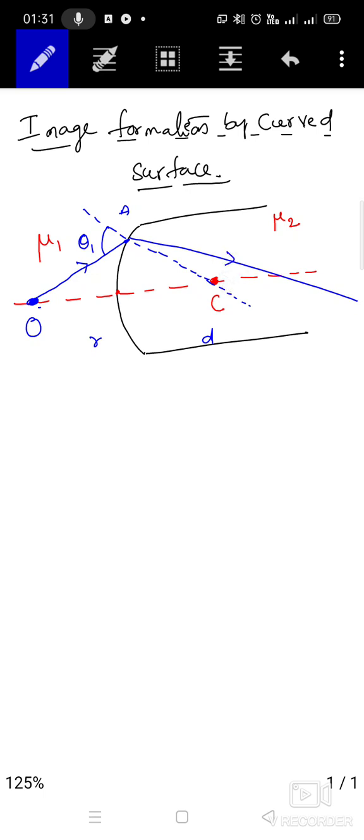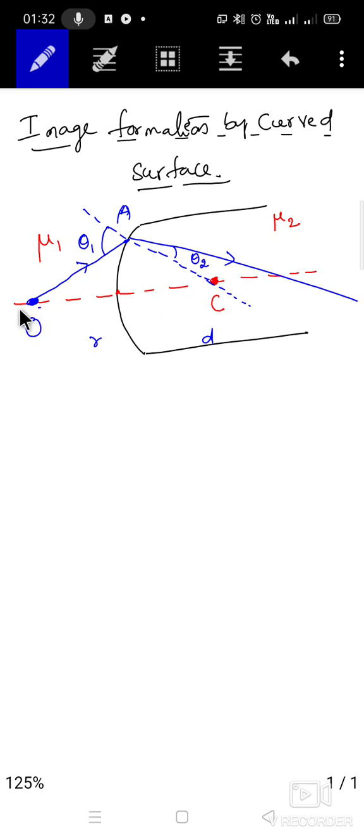So we take one light ray which is incident at point A, and it is refracted. When a light ray travels from a rarer medium to a denser medium, it bends towards the normal. What do we call this angle? This angle is called the angle of refraction. It is indicated by the symbol theta 2. So the angle of incidence is theta 1 and the angle of refraction is theta 2. How many minimum rays are required to form the image of the object? Two rays. So this is one ray.